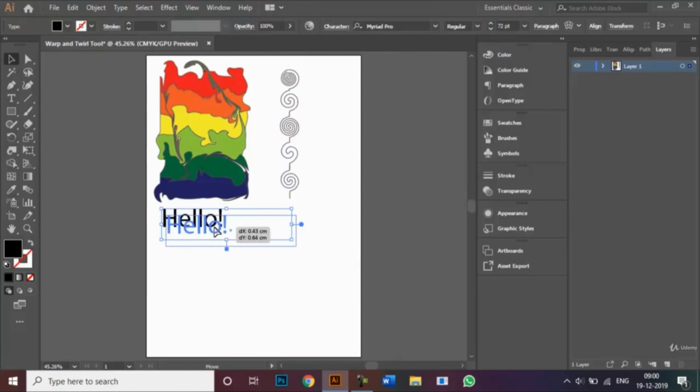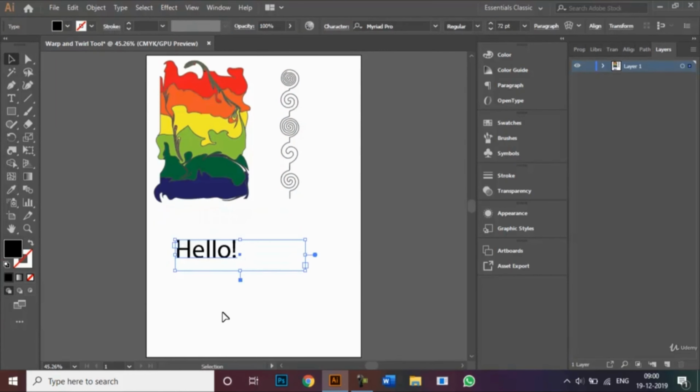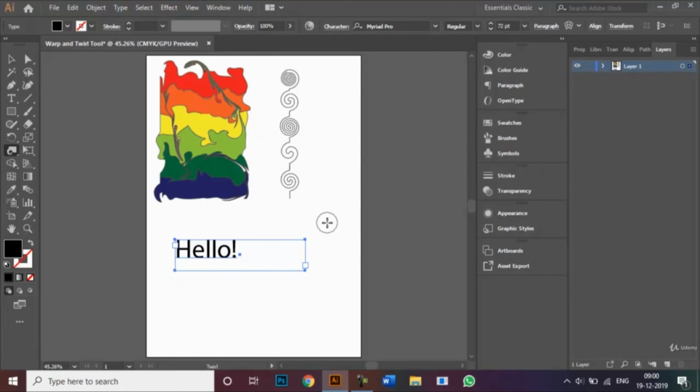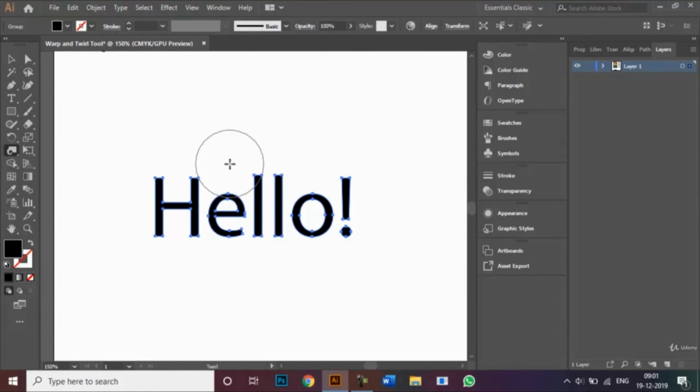I'll also move my text a little down like that. Select my text, go back to the twirl tool, and I'll make it into an outline by pressing Shift Control O. I'll zoom in a little and I'll just click on it a little. That's it.